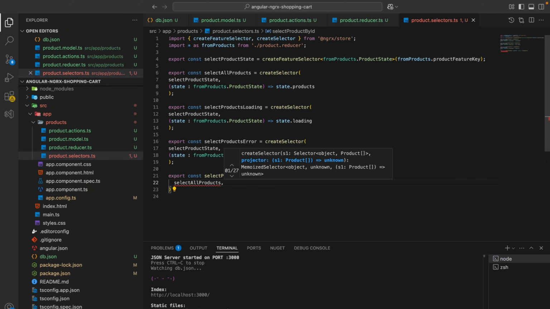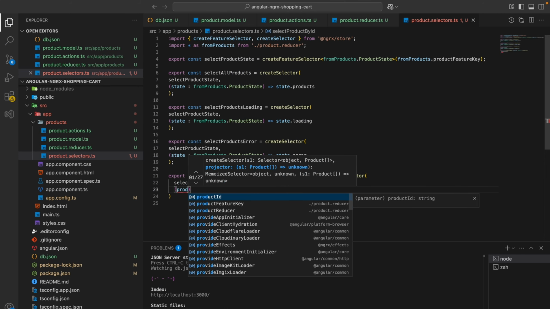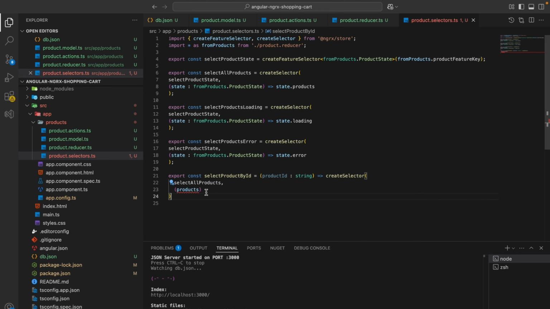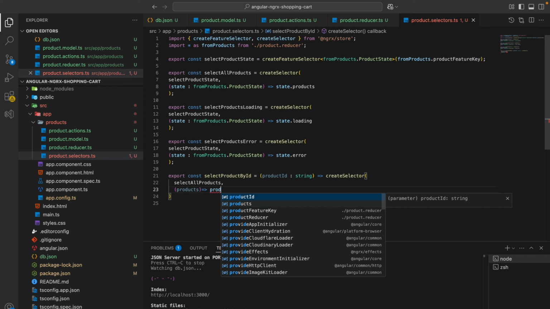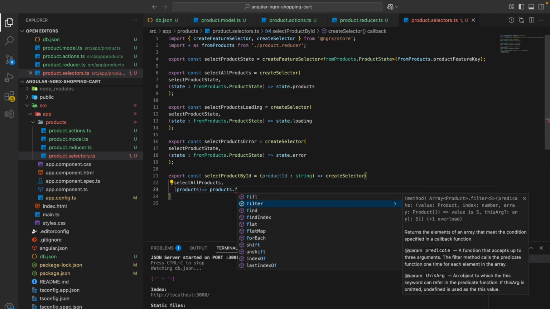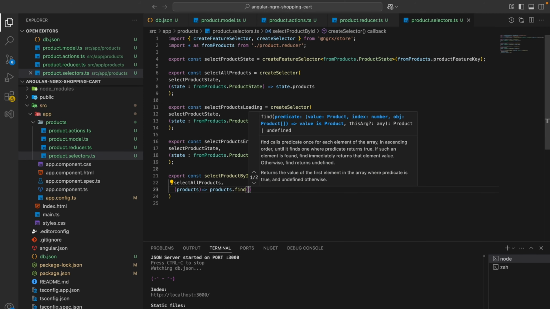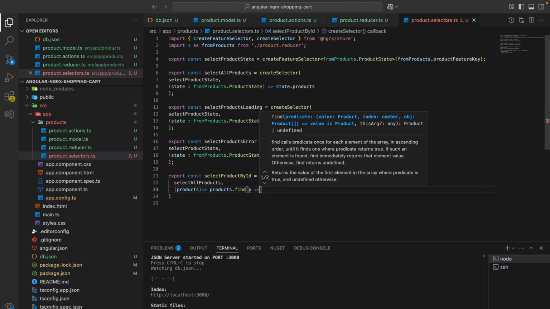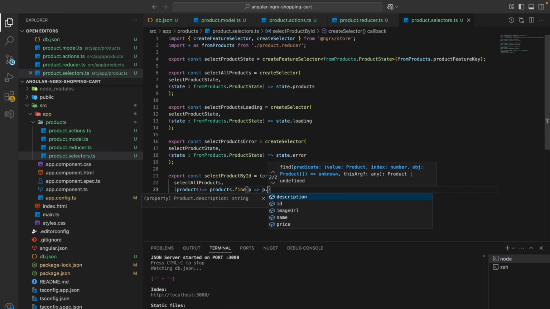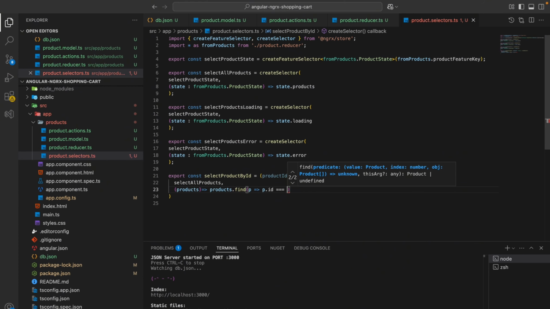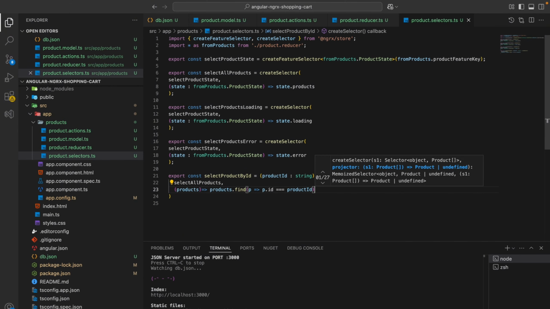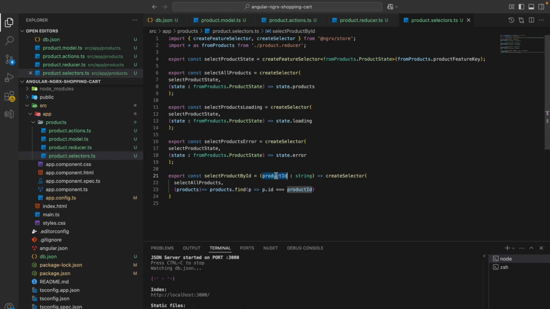And after this we will say these are products, right? You remember this bit always was our state, for example here state, but in this case it will be our products. So I'll say products and open the arrow bracket, and here I'll say products.find, because I want to find that specific product with this ID. So find, and p, basically for product, I'll say if p.id equals our product ID, return that, easy. So this selector will return the product which matches this product ID specifically.